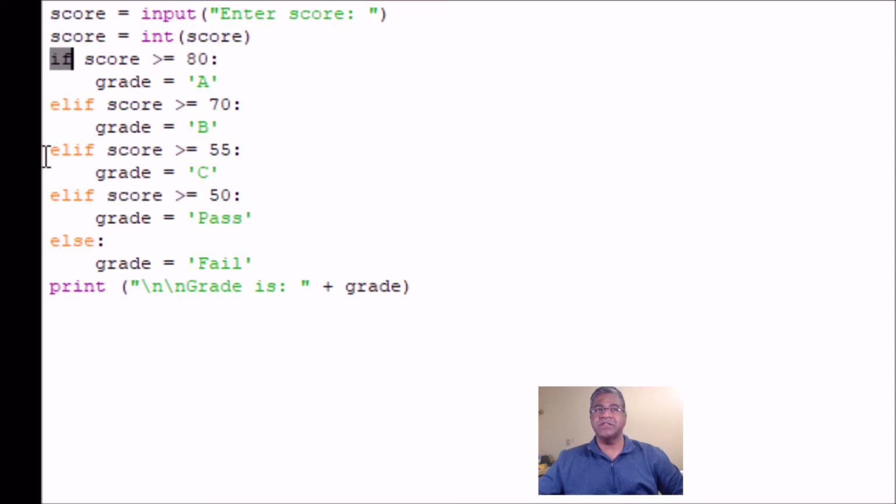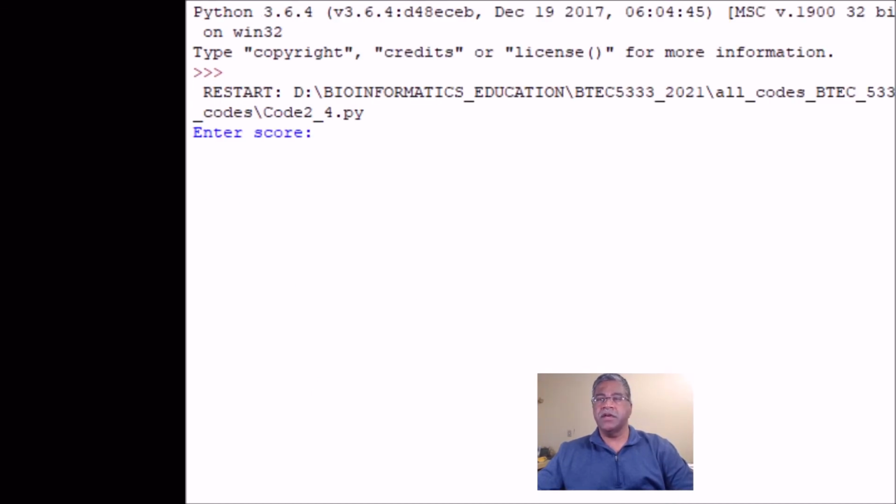That's like saying else if, else if, else if, else if. Okay, and you'll see everything else about the code is the same. The operative point here is that it introduces a new term, elif, and the colon, obviously, because this is the loop, and the colon applies in every case. All right, so I'm going to just make sure I save it. Then we execute. And again, we'll potentially go with a higher score, and you expect the grade to be A.